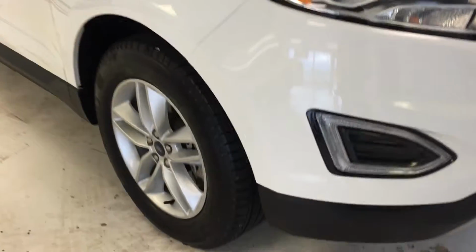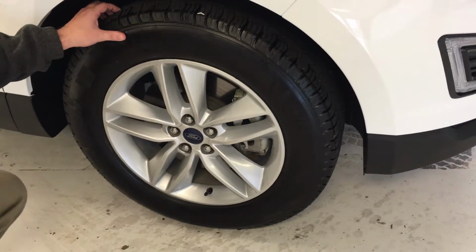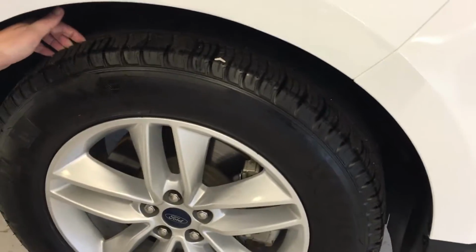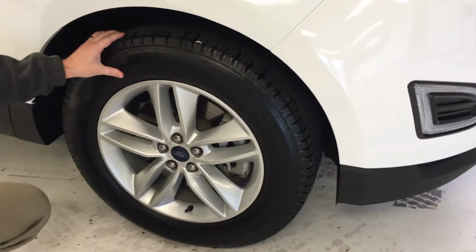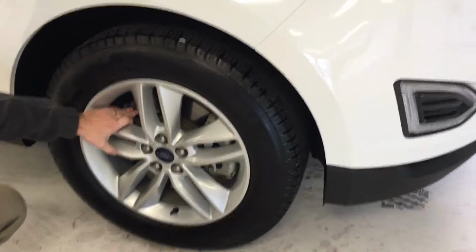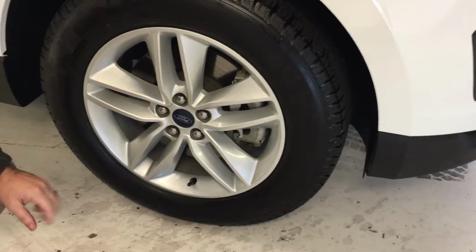Going to go ahead and work our way around here to the passenger side, and I want to focus in on these Michelin tires and wheel. As you can see, maybe there's about 8/32 on this tire. Brand new is about 12, so still 2/3 of tread left. It is a Michelin, which is a great brand of tire. This is what the factory puts on them. Also want to show you have a resurfaced rotor. You have a nice thick brake pad, wheels free of any scuffs or scrapes.